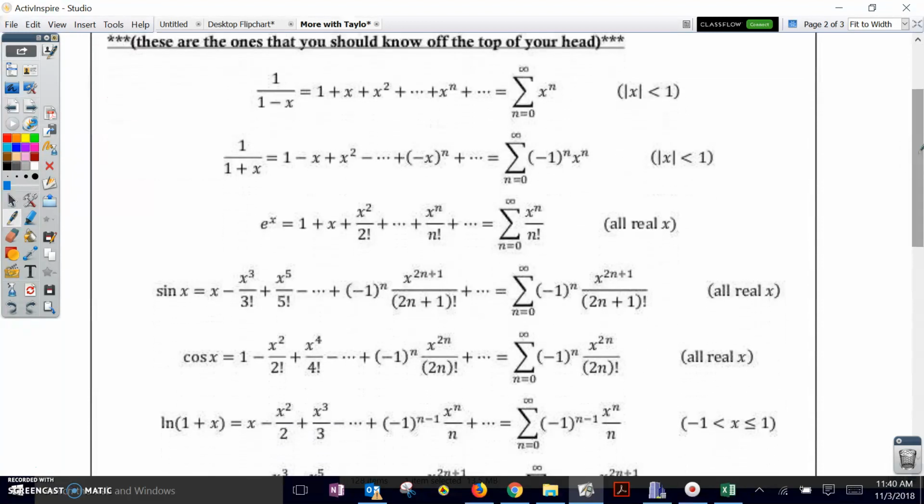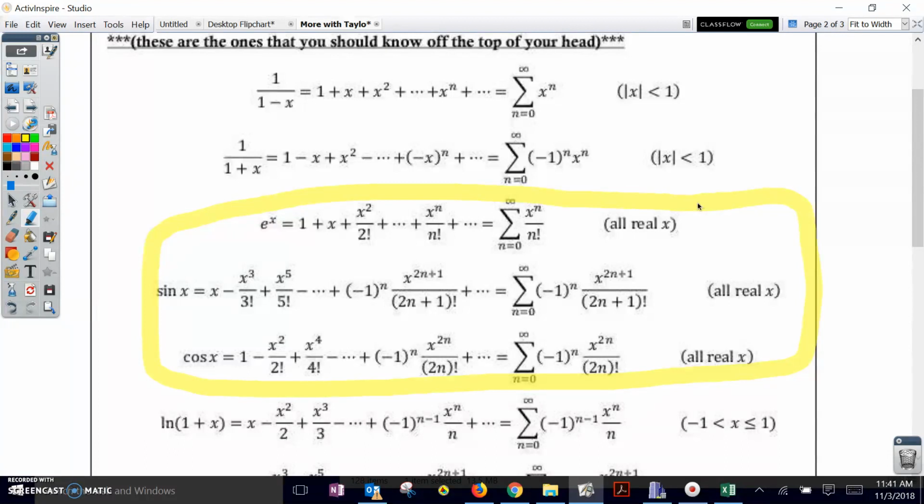The next three in the list are the ones that the College Board actually says that you need to know cold for your AP exam. The series for e to the x, the series for sine of x, and the series for cosine of x. And they will frequently expect you to be able to develop a series based off of one of these on a free response section or in a multiple choice question, to be able to just know this series and then develop another series through multiplication or substitution or one of the other techniques that we've already looked at for developing series based off of a known series.